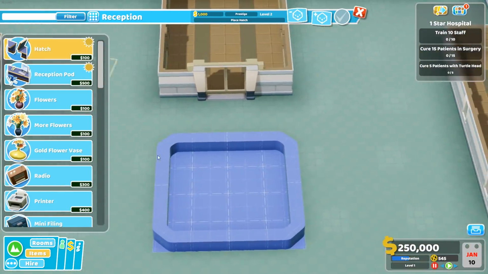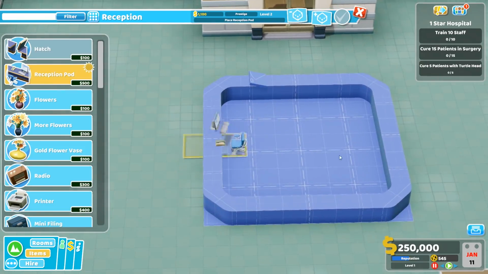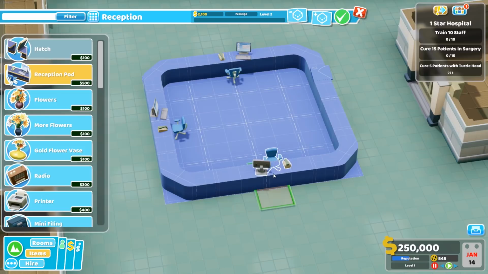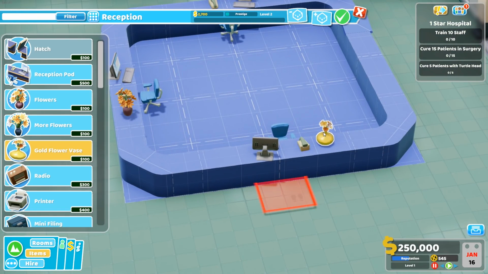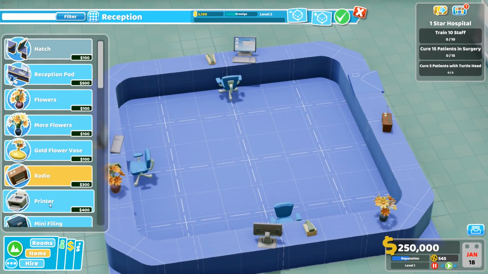Yeah, that's a bit more like it. So we'll pop a hatch in, and eventually we can have 3 pods here. I'm not too sure whether we're going to need them all, but we'll put them in. Then we'll make it look all lovely, though a golden flower vase seems a bit over the top. We'll get a radio in, and a printer, because they're going to be useful for the staff.